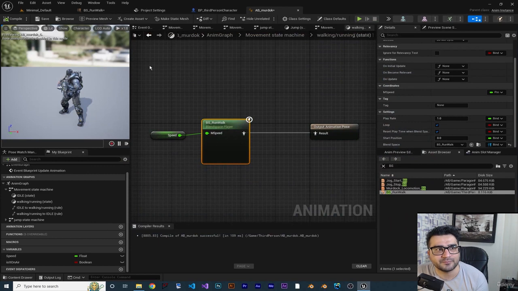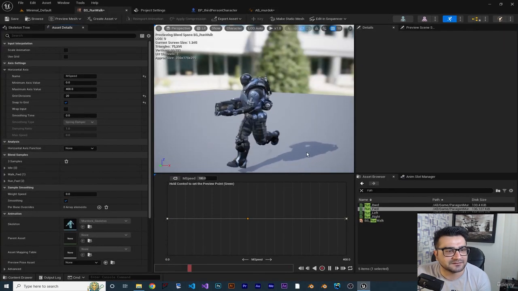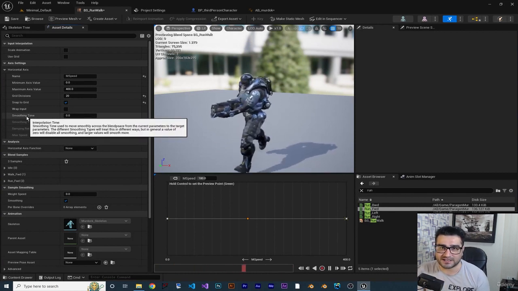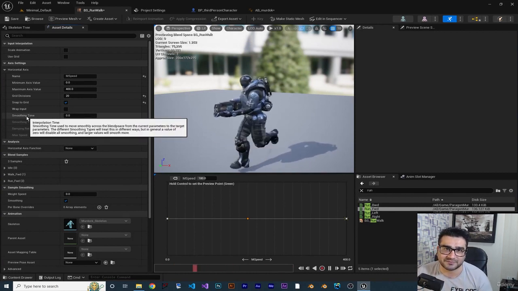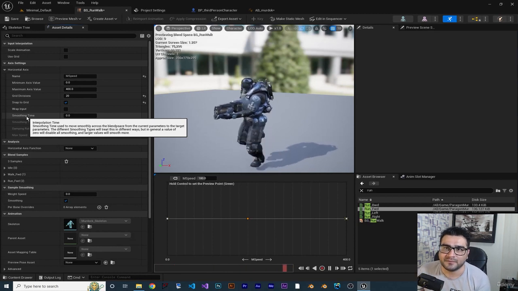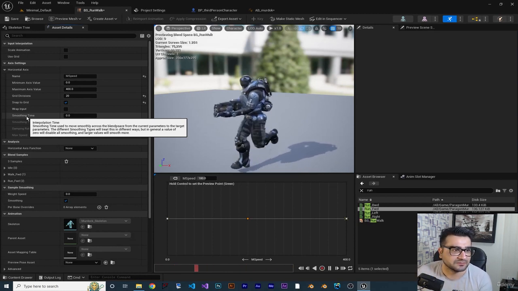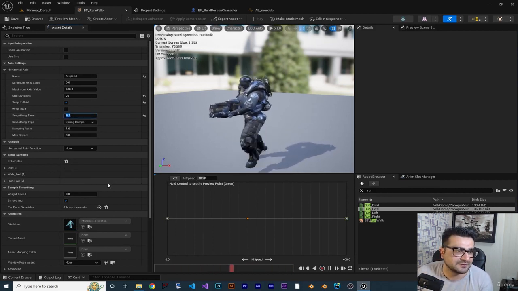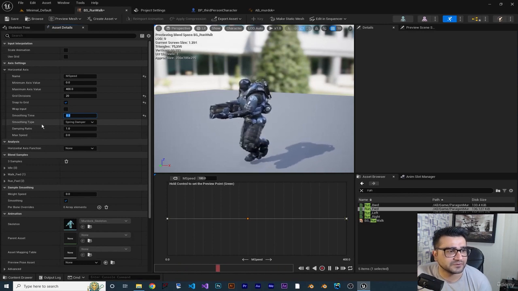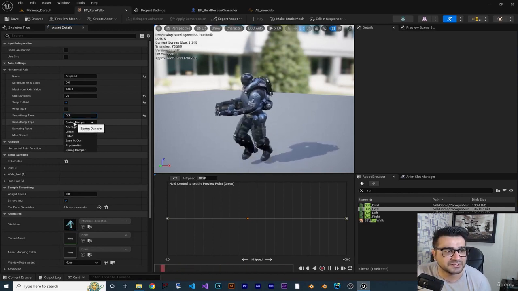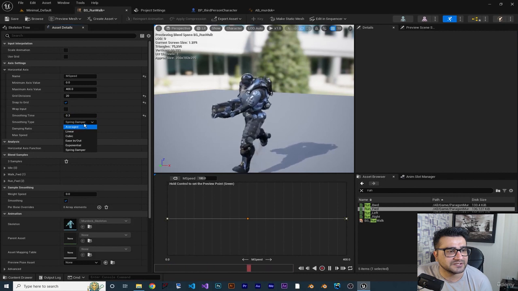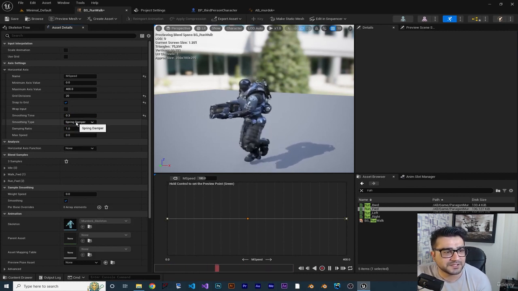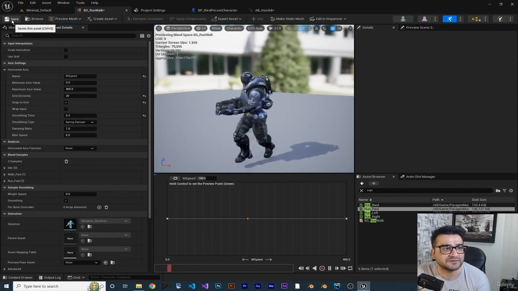Everything is cool with that, but this blend space gives us a lot of options. So for example, in here in the smoothing time, we want a smooth transition between two animations, right? Between idle and walk and run, right? So in here, I want to change the speed in here to 0.3, for example. And it will tell you what smoothing type you want to use, and you can use whatever you want. By default, it is a spring damper, and you can play with these options to reach whatever you want.